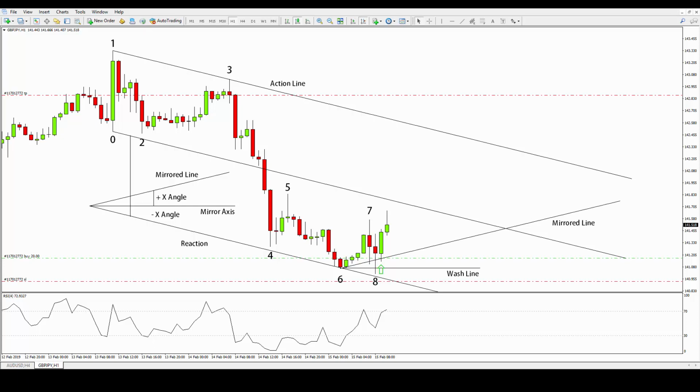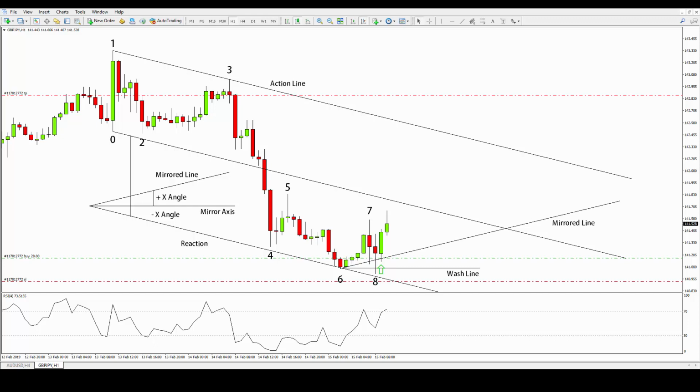This is another aspect of market makers. They will twist the notion of trends, and sometimes you have to act in counterintuitive ways. By assuming that number 6 was an absolute low, I had to find a way to pinpoint a market edge in order to validate my trade entry with a small stop and a large take-profit target. The way I did this was by attaching a mirror line to the already proven action and reaction lines in the chart. Observe that the action and reaction lines are sloping downward, and we want to find an upsloping line to enter in a long trade.